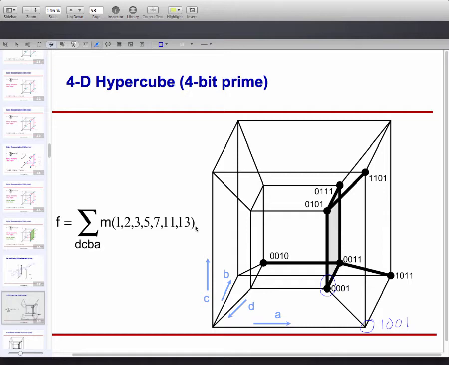And my goal is to cover them with as large clusters as possible. For the inner cube, we already did it. We had this edge, and we had taken this face. But for the 2 minterms on the outer cube, I can use this edge and this edge at the back out here. So with our original stuff and 2 more edges, I can represent this new function. So what would this function look like now? What's the best way of implementing this 4-input 1-or prime function?